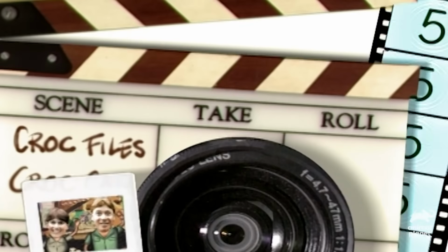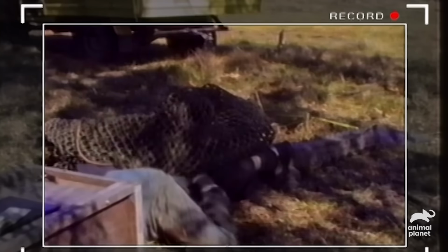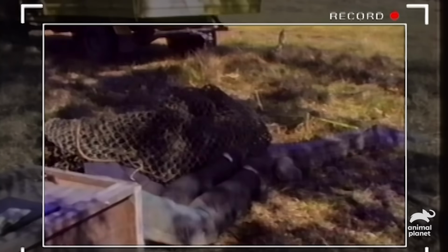That got him. I'm pretty proud of my crocodile trapping techniques. Myself and Dad designed them back in the early 80s. We're going right back deep into the croc files to find this old vision.